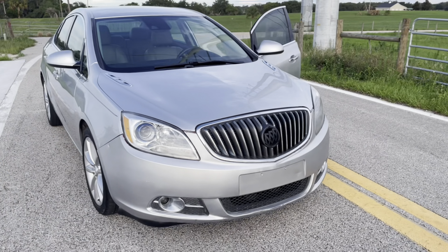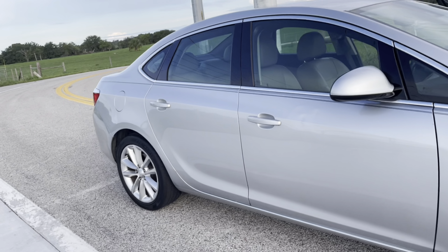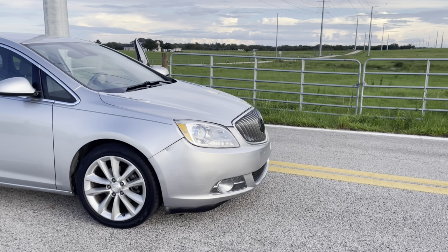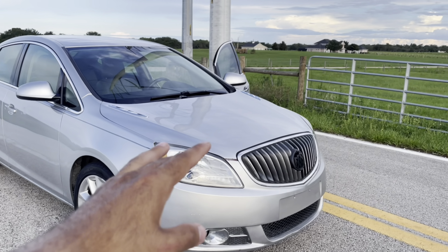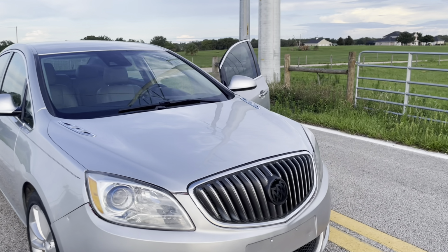I'll let you guys know how much I sold it for in the following video once I get rid of the car, and I'll show you guys all the process and stuff like that. If you guys want help with how to do it, I can give you a walkthrough of how I managed to get this car for that good of a deal. It's all about negotiating the price, seeing what you're working with. You let the customer know all the stuff that's wrong with the vehicle and how much it costs, and then factor that into the price.